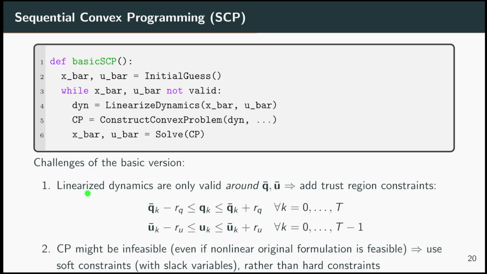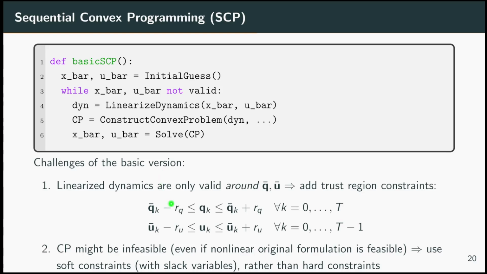So one challenge is that these dynamics are linearized, and that means this linearization is typically only valid around some point, right? Especially if you have trigonometric functions, that linearization is only correct if the angles don't change too much.